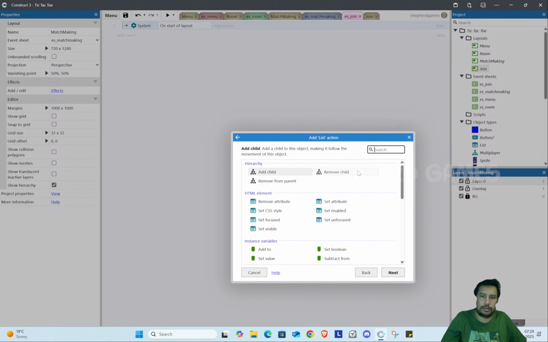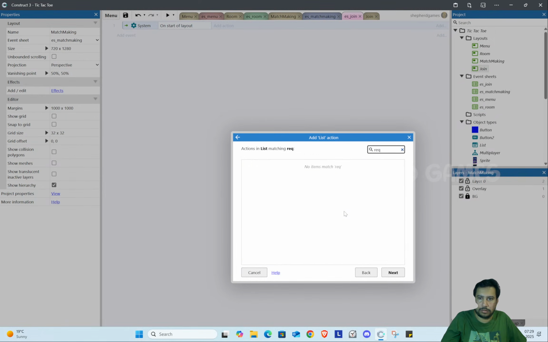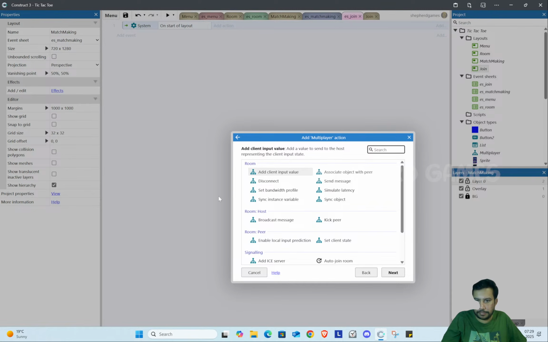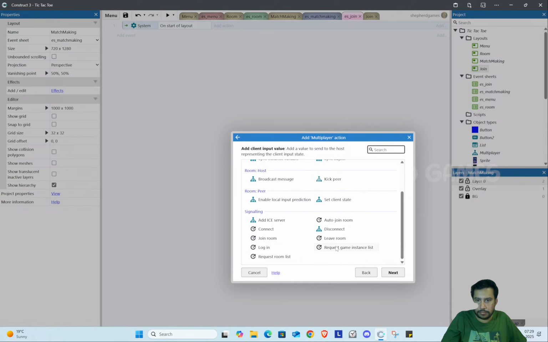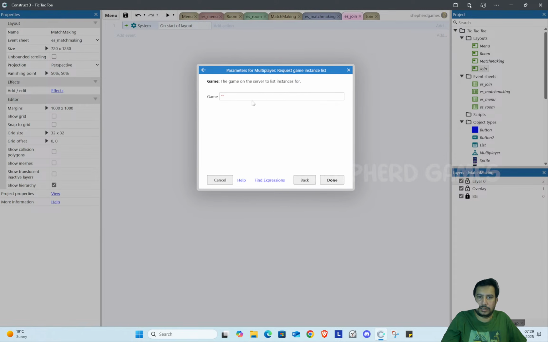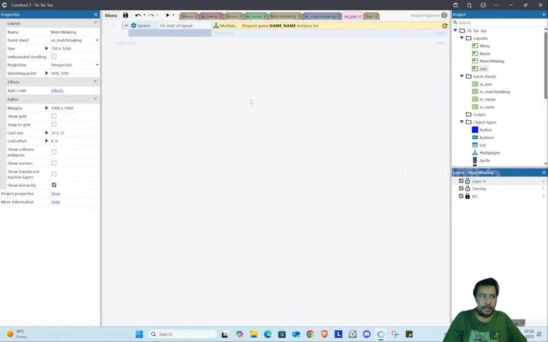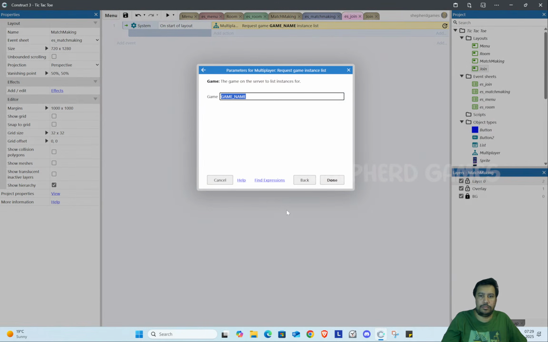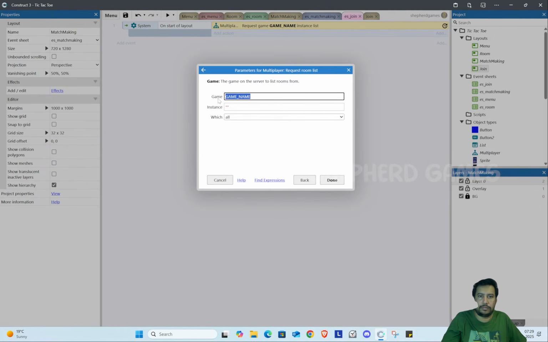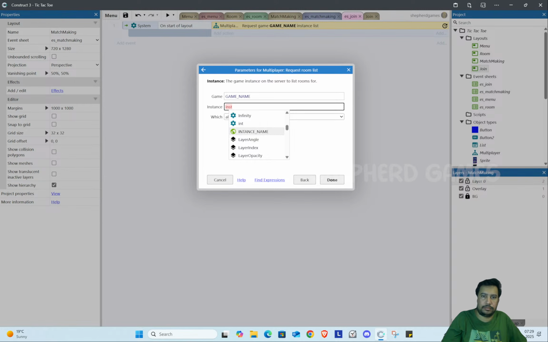So multiplayer, request room list, and you will have to add the game name and the instance name, and which are available.